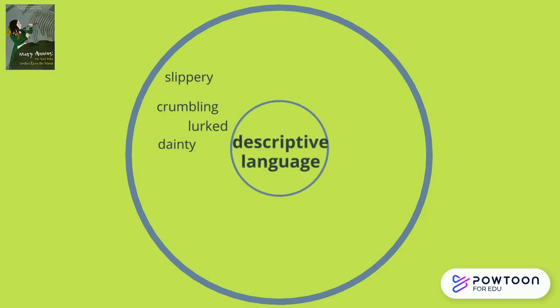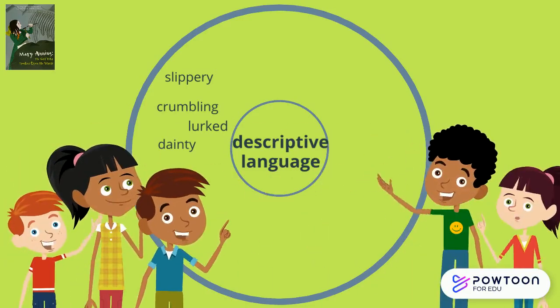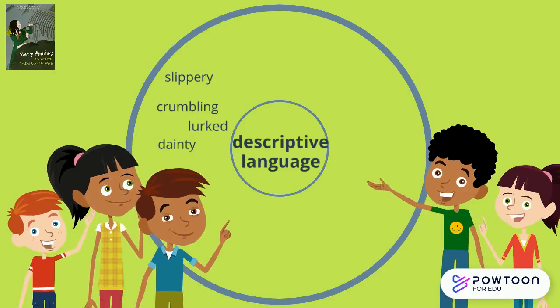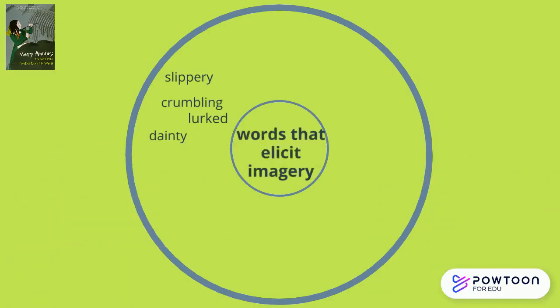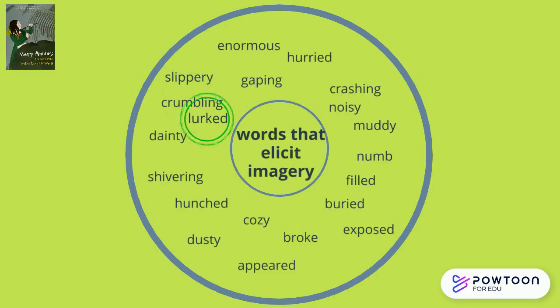Okay, so then I'll just use descriptive language. But when I teach that, descriptive language has all kinds of subcategories. Kids may find too many examples in the text and will get lost in adding tons of words to our circle. I decide on one specific part of descriptive language, words that elicit imagery. Words that help me see in my mind exactly what the author wants me to see. That way, I can get words like exposed, crumbling, and lurked, great language that kids can use in writing more frequently.